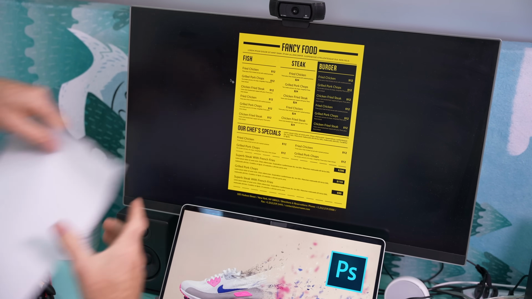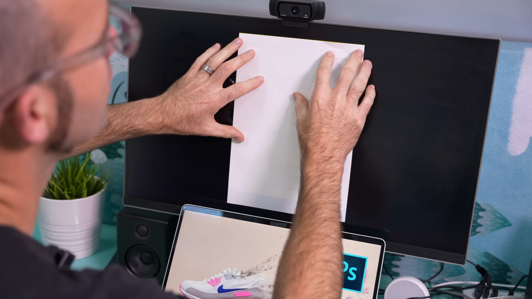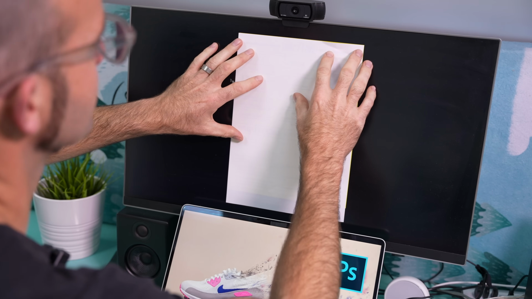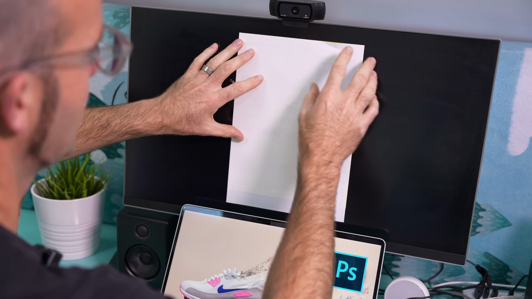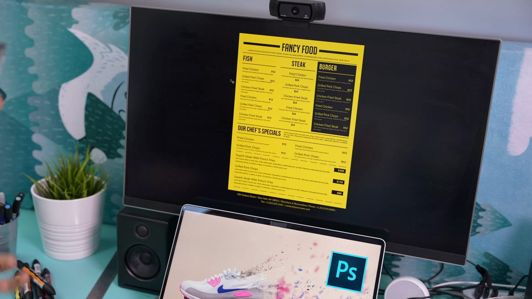Actually, let me check it with an actual A4 sheet. You can see it there. I'm not sure you can see it on screen, but it's about a millimeter off. I'd be interested to see how accurate yours is, so let me know in the comments. If you're in the US, make a new document that is US letter, or whatever you're used to and know the measurements of, and just let me know how close it is. Mine's pretty close. Not exact, but close enough.